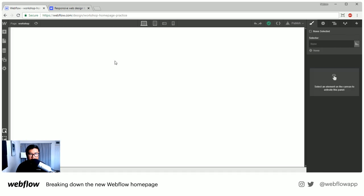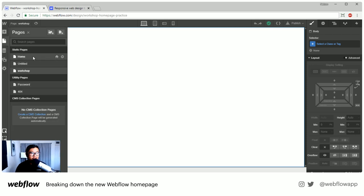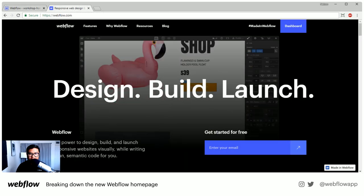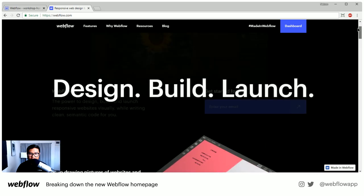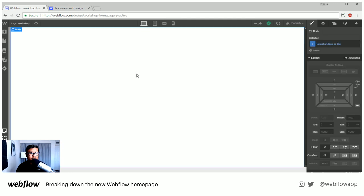OK, blank page. And the first thing I want to do is, if you see here, on my practice, I have this div, right? And it's a height of 50 VH. I just want to give some space as if this was the hero row, like this hero row right here. And so that way I can see when it sticks and when it unsticks. Okay, so let's go ahead and do that same thing.